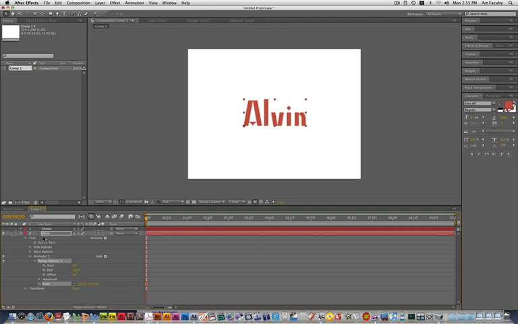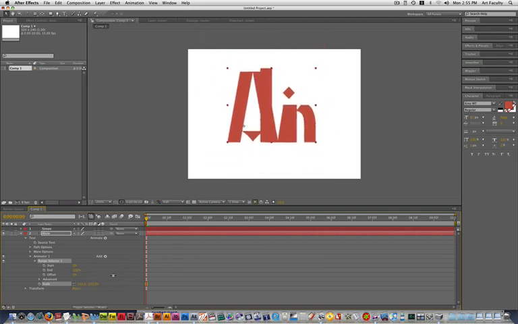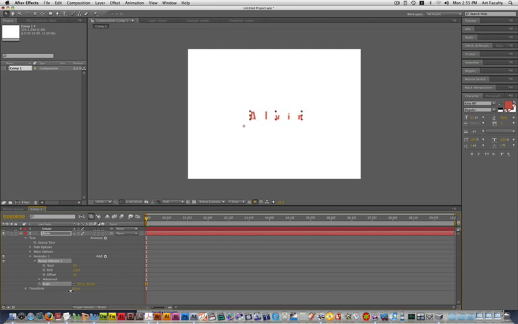Now, this is different than just changing the scale of the asset, which would change the whole thing. Because I told it to change each character by going through Animate, watch what happens when I increase scale. Do you see how it's increasing each letter individually and not increasing the whole shape by itself? So this is a way that you can get a lot more custom type effects, like tracking is a really popular thing to animate, or having something kind of fade in and assume the size that you want. Now notice that there's also a little thing called add here. I'll get to that in one sec.